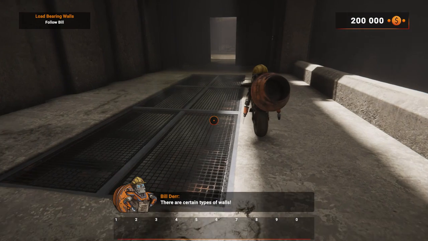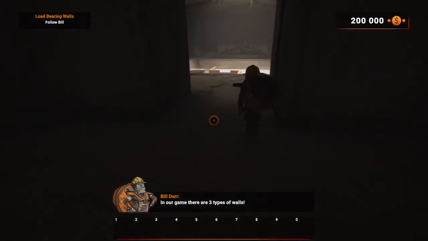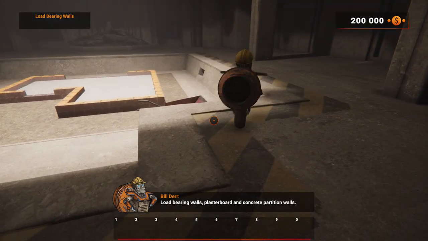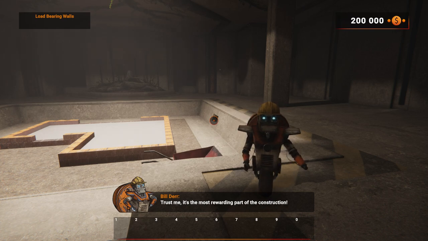There are certain types of walls. In our game, there are three types of walls. Load-bearing walls, plasterboard, and concrete partition walls. Trust me, it's the most rewarding part of the construction. You'll see the effects immediately.